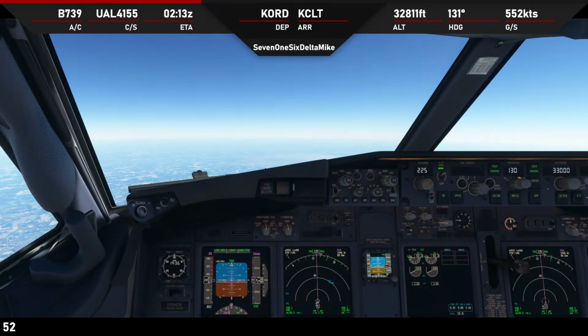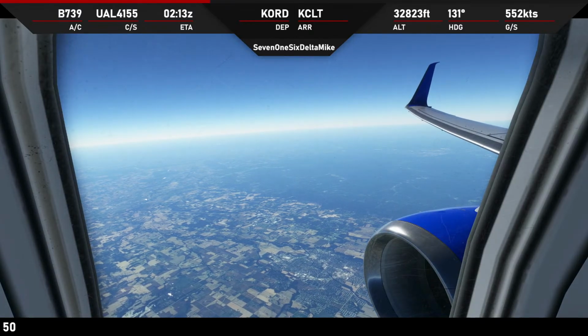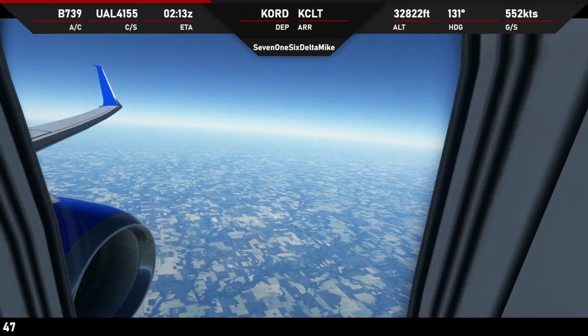In all reality, it's only $40 more, with inflation and the much more modern work they put into it. $40 more than what it was for P3D, for all the variants. Yeah. Oh, you're talking about if you add up the 600, if you bought every version, the total cost? Every version for both of them, it's $40 more for Flight Sim. So essentially, you are paying less without buying the 600. Yeah. I'll never fly the 600. I don't think I would fly the 600, so I didn't pick it up. I don't think I would ever really have a desire to fly the 600 too much.